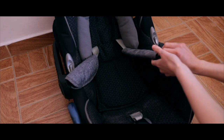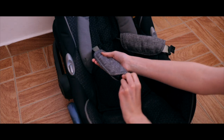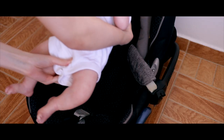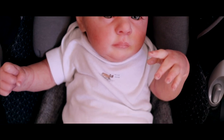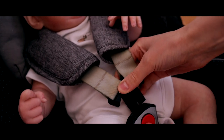So the first thing you want to do is adjust the straps to fit your Reborn. I also added some covers just to make it look more realistic and comfortable. I then placed Ezra in the car seat. I made sure he was dressed in weather appropriate clothes. It was really warm outside today, so he was just in a vest. I then buckled him in and made sure he was nice and secure.